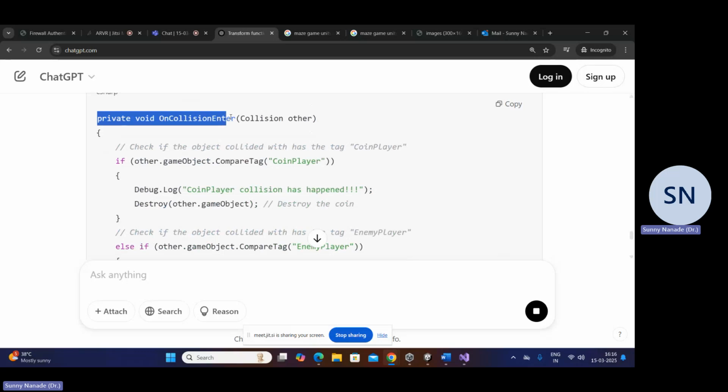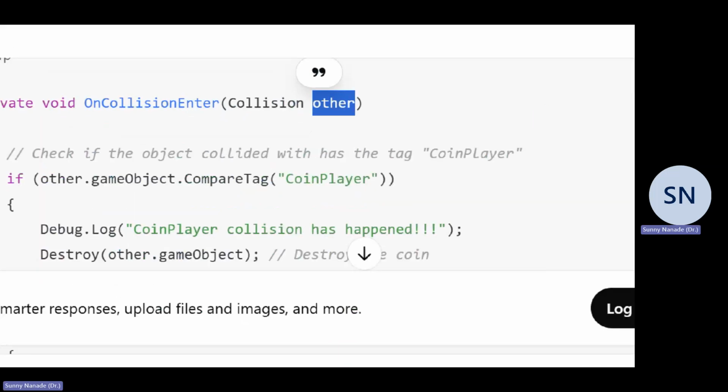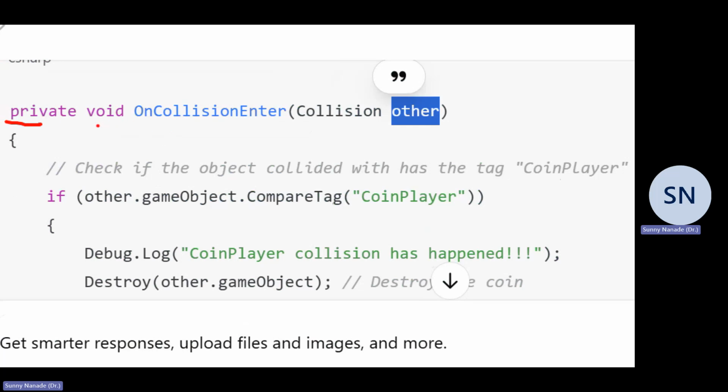So on collision enter, I hope you all do know this part. We are taking other, we are calling the other party. Why have we not used on collision over here? On collision, what will you get? Guys, as I discussed earlier, private void on collision enter. In one case, after collision, here collision is written. Okay, when collision happens, who are the two bodies?